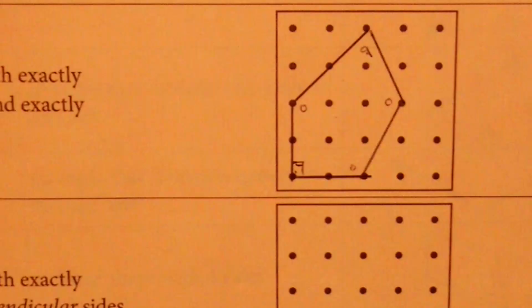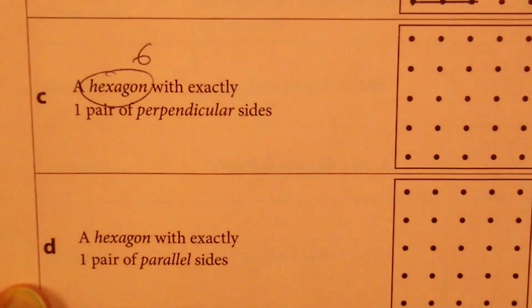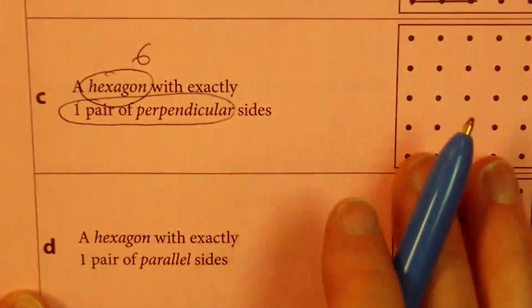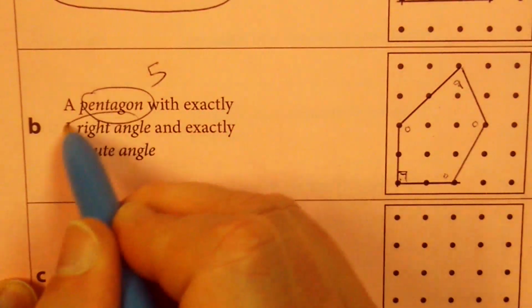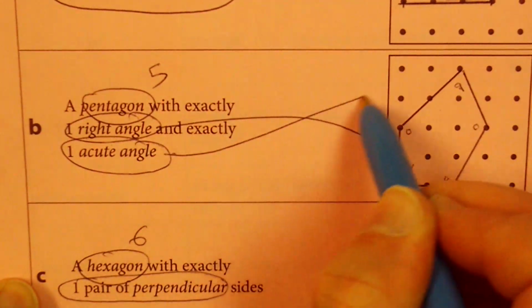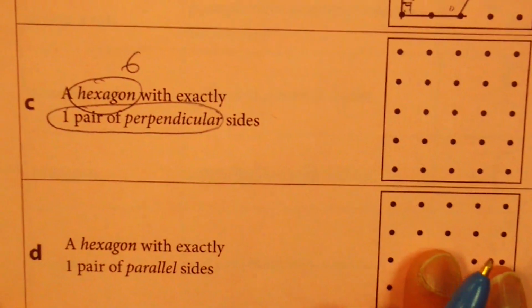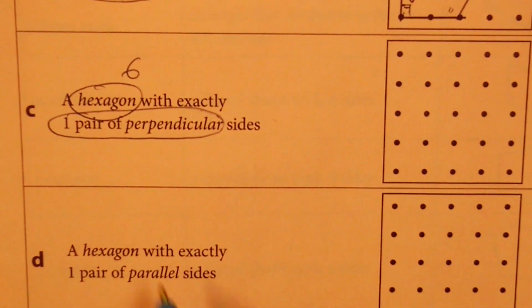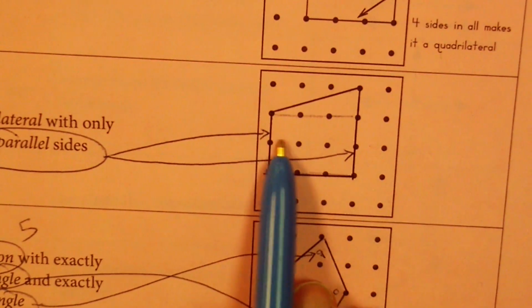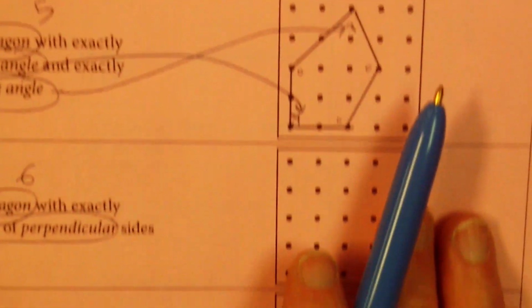Now I'm going to be pretty mean and leave these last 2 for you. But we know that a hexagon has 6 sides. Only one pair of the sides can be perpendicular. Oh, I forgot to label the last one. Right angle. And then one acute angle. Okay, got it labeled. Excellent. Now, our hexagon, one pair of perpendicular sides. So similar to how we did this, where one pair is perpendicular, and then you can finish your hexagon, okay?